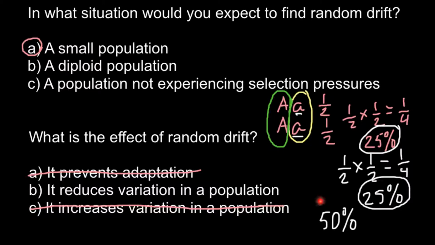If this number would be smaller than 50%, say for example 10% for a larger population, but we would have 5 generations, this still would add up to about 50% over the 5 generations. So what does it mean? That even for larger populations, this rule of losing variation applies, just to a smaller extent. But the correct answer would be B: it reduces variation in population, just in a small population faster. In a large population, due to random sampling, this would probably take longer and more generations, but still, due to random drift, it reduces variation in any population.